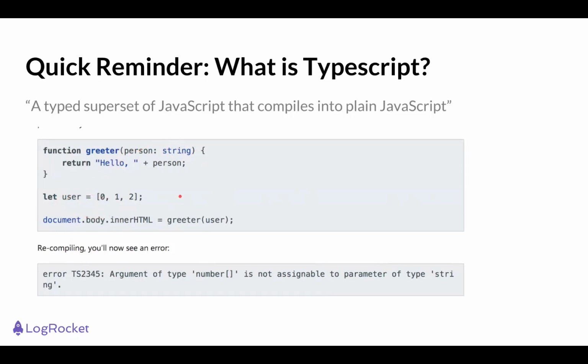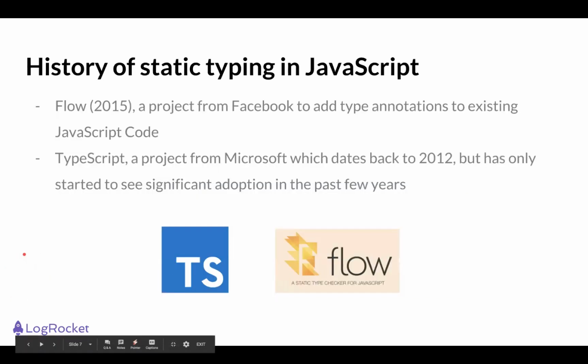This is similar to a statically typed language like Java that you may have used in the past. It's the same idea, but JavaScript doesn't have these types by default. What TypeScript does is at compile time, because it understands the types of your variables and function arguments, it can catch bugs before you even run your application and long before they reach your users. TypeScript can catch some of these bugs.